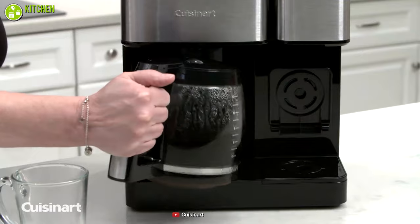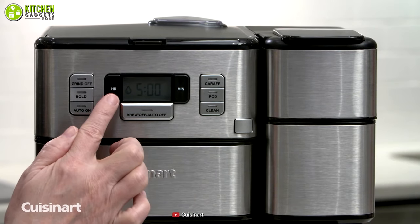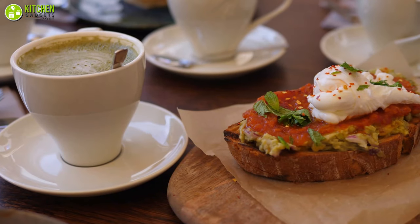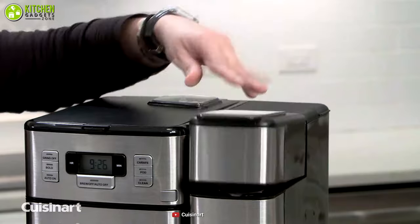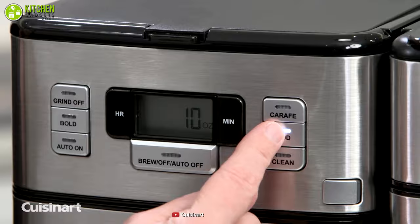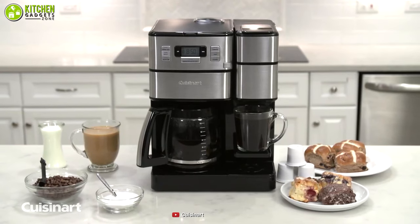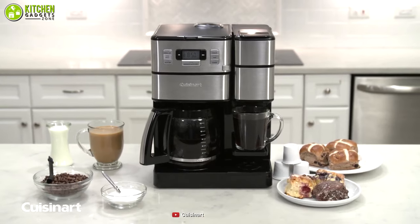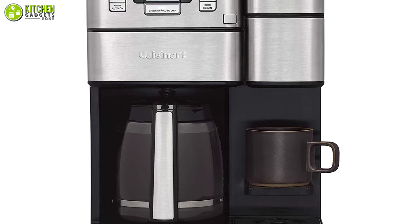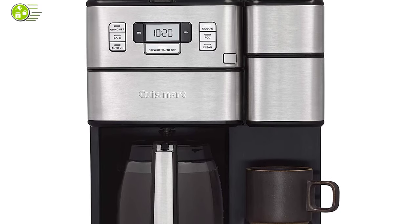You can set it to 24-hour advanced brewing and select the boldness of your coffee in your desired amount so that you can enjoy robust flavor anytime you want. Moreover, you can select its pod option for single serve — all you have to do is insert any single-cup pod into the brew chamber, select a cup, and enjoy hot coffee within minutes. Amp up your coffee game with the heavy-duty Cuisinart Coffee Grind & Brew Plus, which has been selected as the best one for all the right reasons.